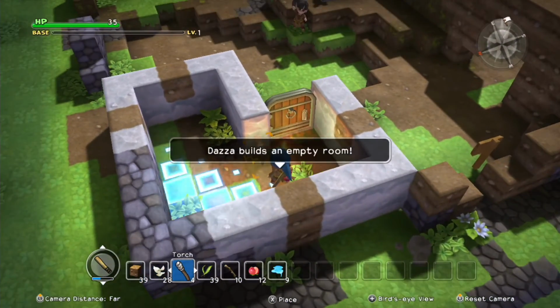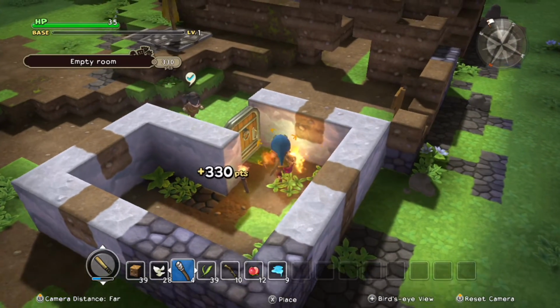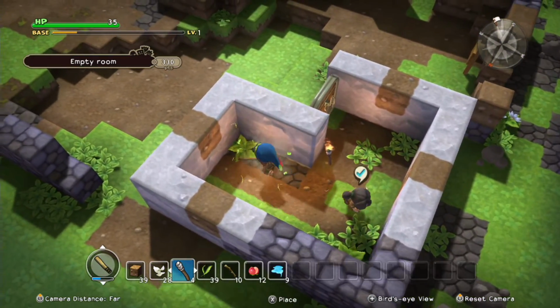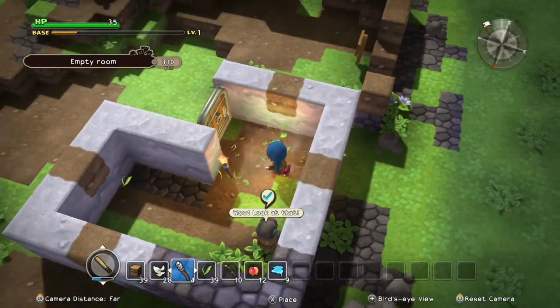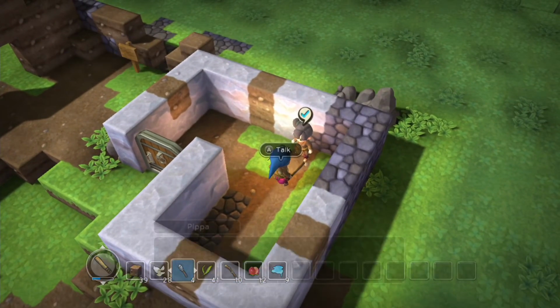Okie dokie. Let's put it there. I wish I could put it on the wall, but that's probably something that I will get access to later on. Let's actually take out these thingamabobs. You can't hit your townsfolk as well, which is a good thing, I guess.